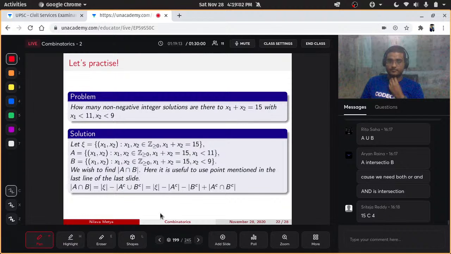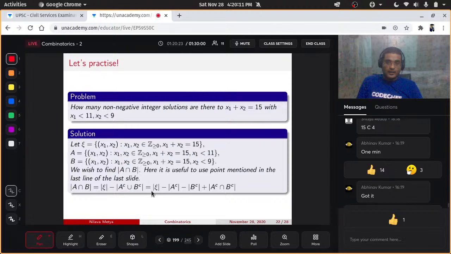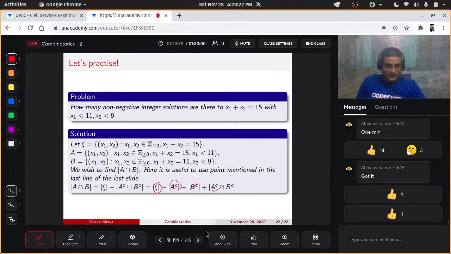Right, okay. So is there any confusion? Okay. So let's move on. We have this. Now these are just sets. What we will do now is we will find how much this is, how much this is, and this is. We will find exact, and then we will do minus this plus this. Just simple addition, right?